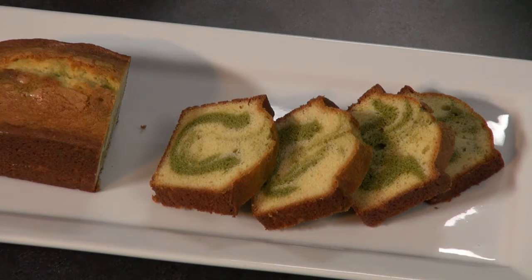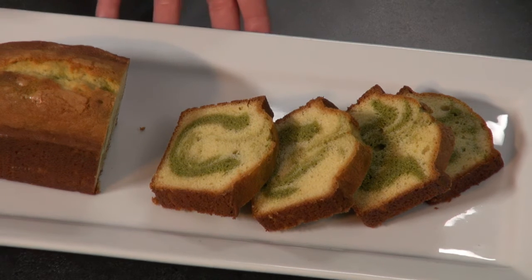Okay. Very good. Well, our next dessert is a really cool dessert. It's a pound cake that I made. I made this white chocolate pound cake, and then I swirled in some of the pound cake batter, which I flavored with the matcha powder. The matcha powder is really interesting, and it has some really good health benefits, and it's made from the green tea plant. And Sheila's going to tell you about matcha and green tea.